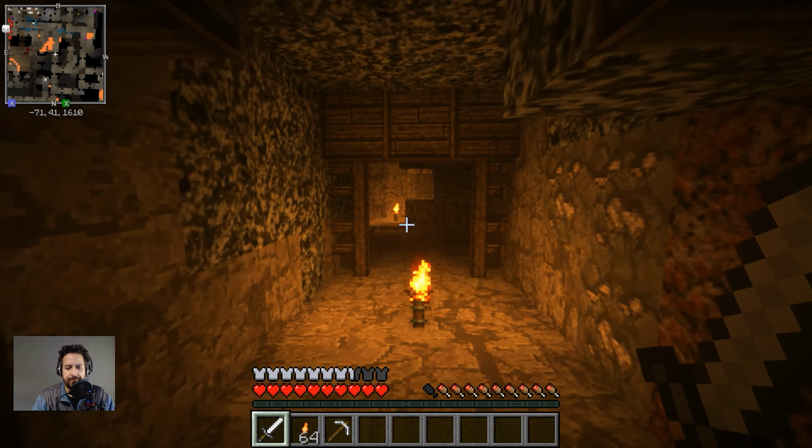Come on. Take me to your leader. Where are you? There's nothing else down here. Now, there must be something deeper, right? There has to be something deeper. This goes a bit deeper. Oh, hello. Good sir. That goes a lot deeper.